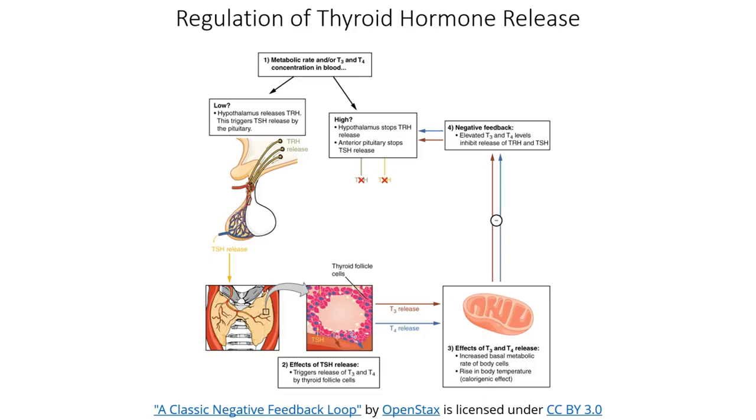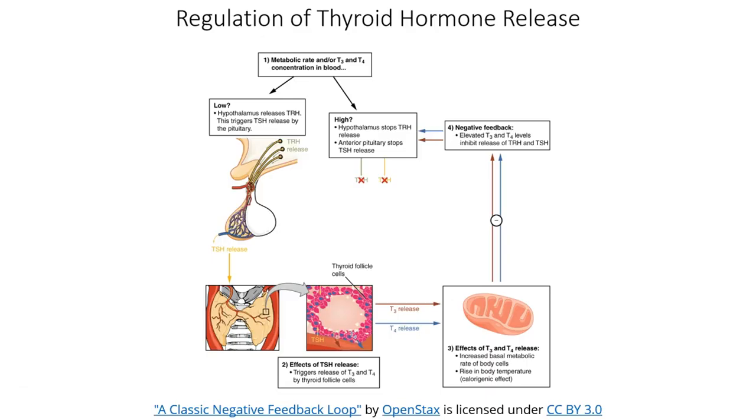Easily treatable with some synthetic T3 and T4. People usually make some good improvements once they've figured out the correct dosage for them. On the flip side, there is hyperthyroidism. So these are going to be abnormally elevated levels of these thyroid hormones. This can often be caused by a pituitary or thyroid tumor.